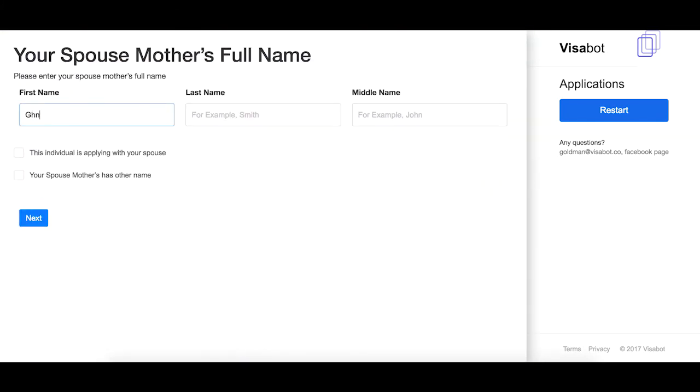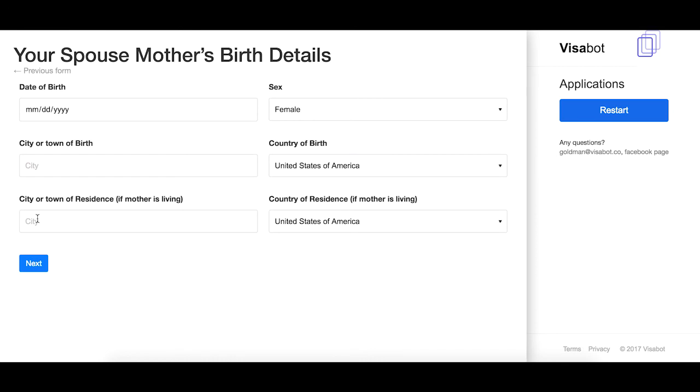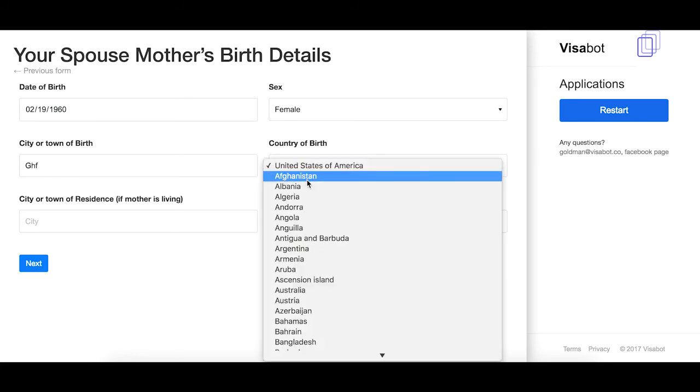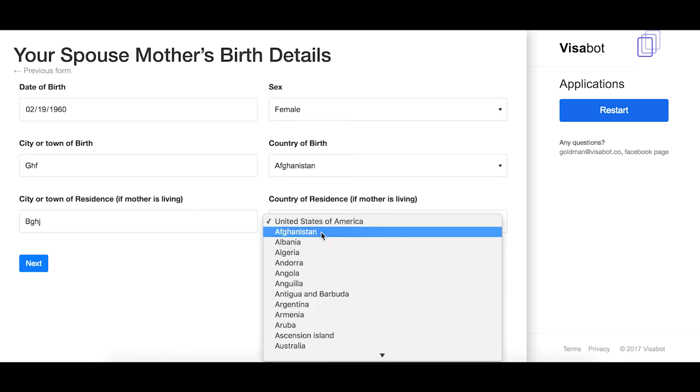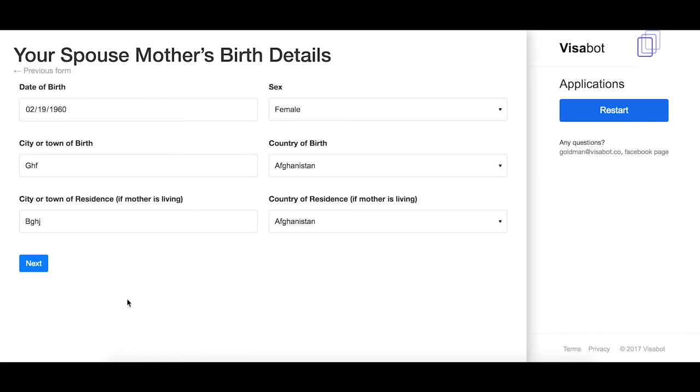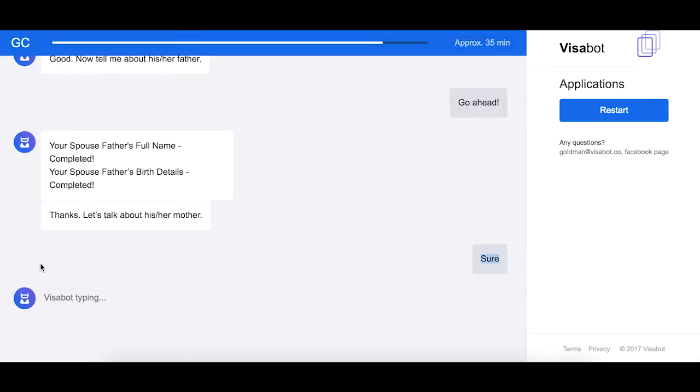Let's type in first name, last name, same question, we don't check, and then go next. Mother's birth date, let's put, and then city of birth, country, let's suppose they're from the same country. You just need to put the true information here. Great.